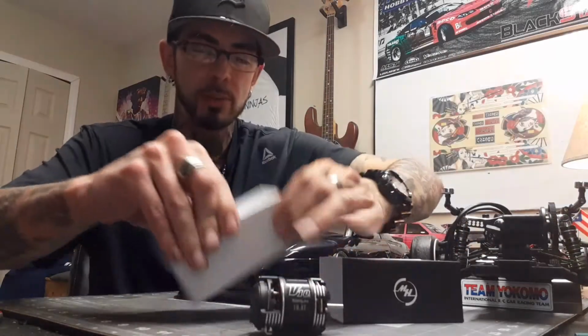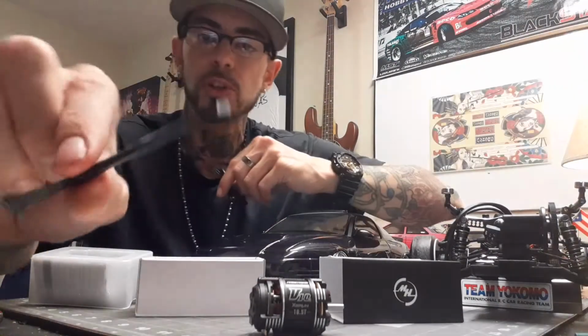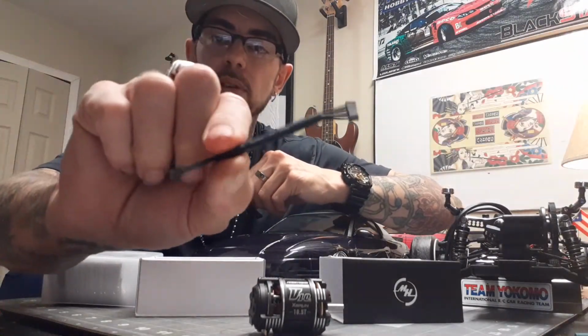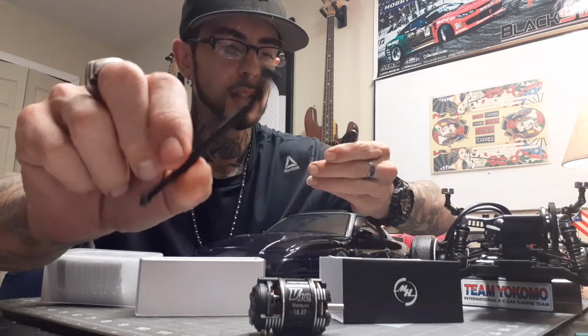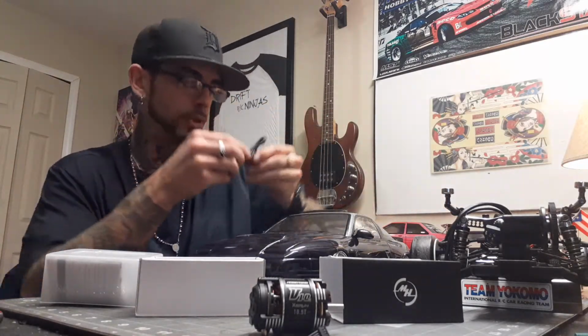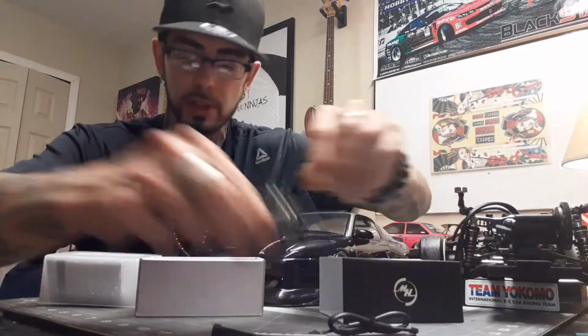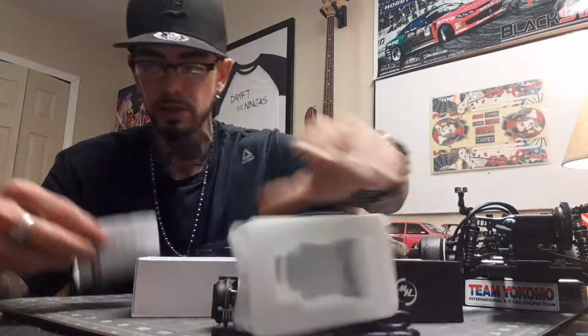And let's read some of the specs on here for you guys. Oh, nice. Comes with a short one, this one's a short wire for your sensor, and here's a longer sensor wire. So we got two sensor wires with it. Thank you, Hobbywing. Very nice.